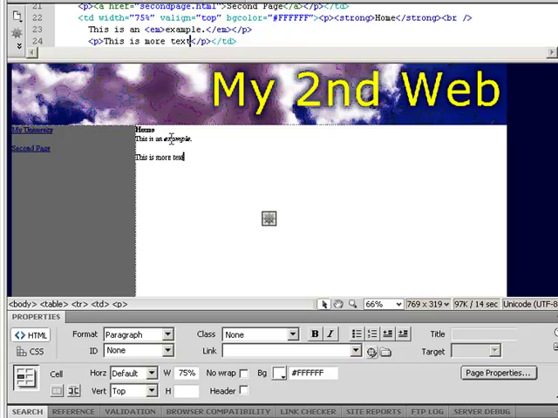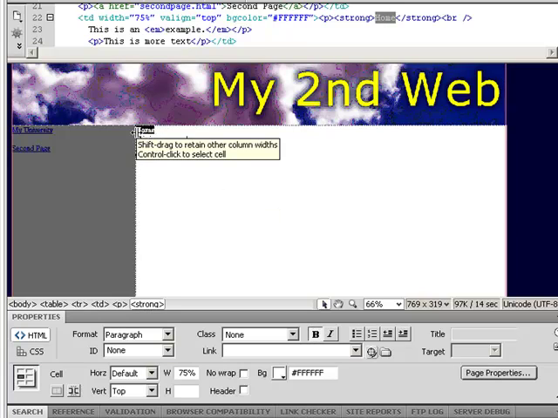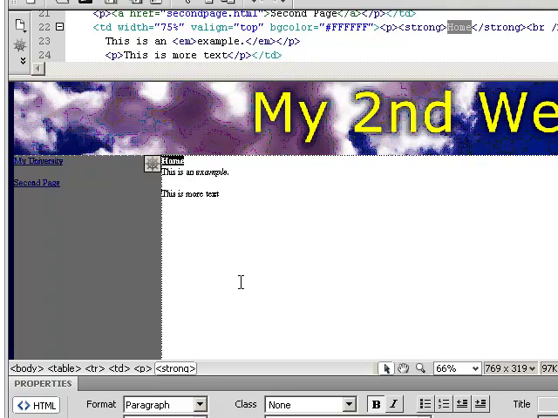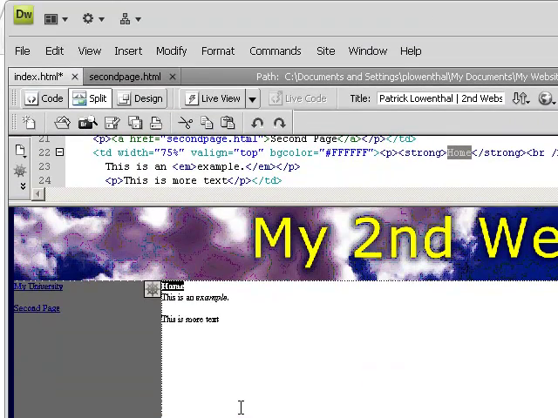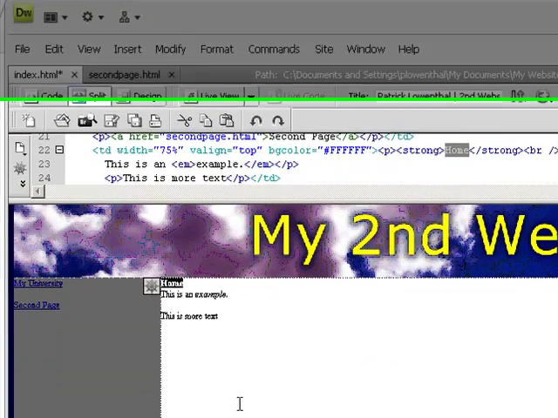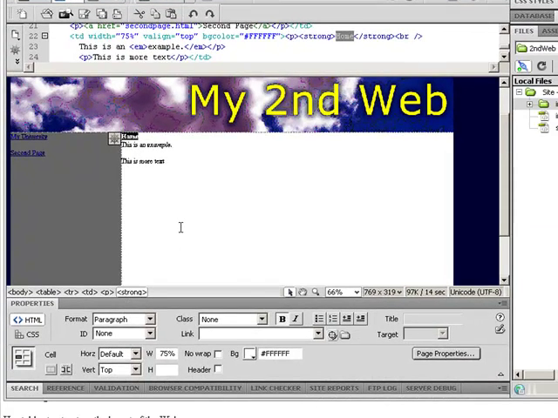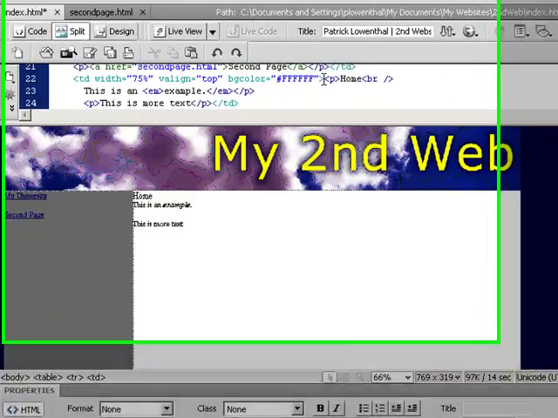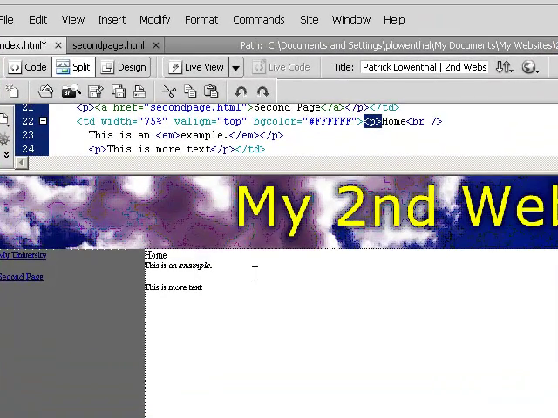And then other things to think about are just going back to HTML and basic formatting, especially. This will come handy in Unit 3 when we start doing cascading style sheets. But rather than just doing bold, and as I can see right now, this is a paragraph tag, and it shows me a paragraph here, and I can even look up in my split view and see the P's.